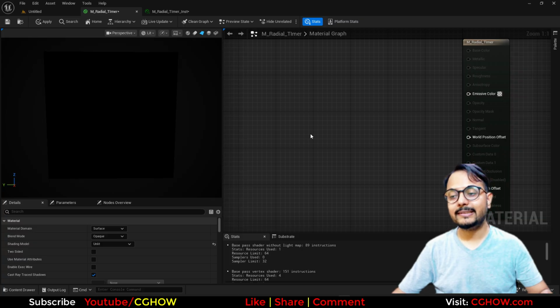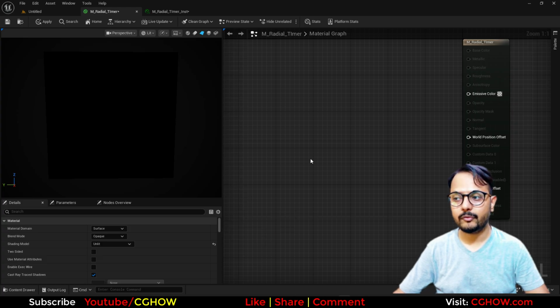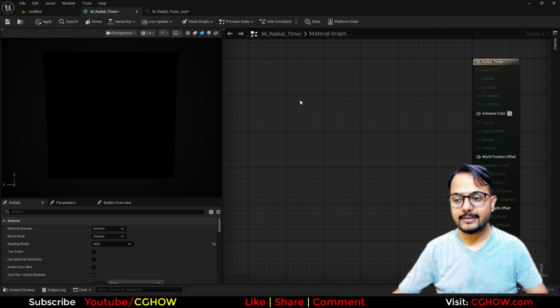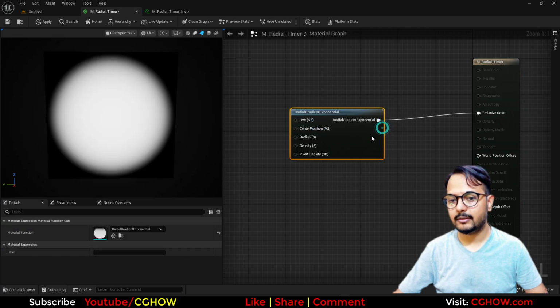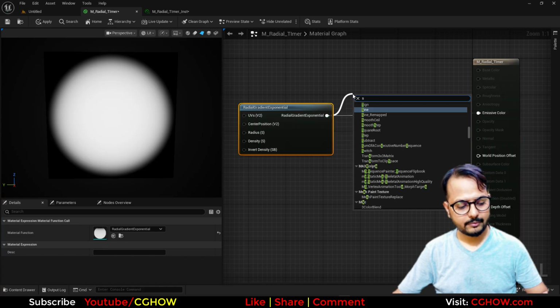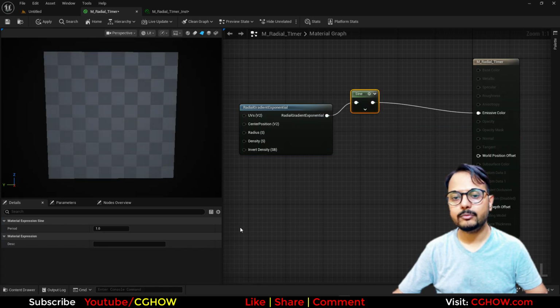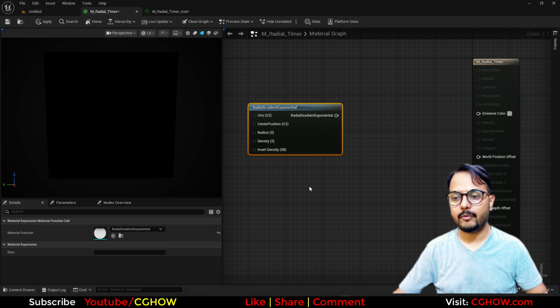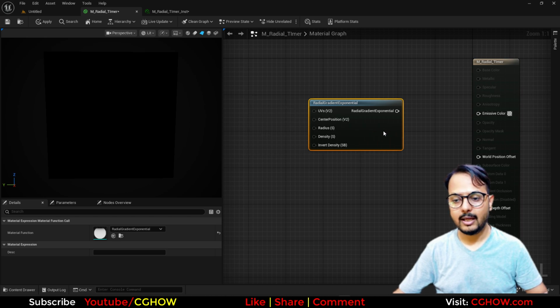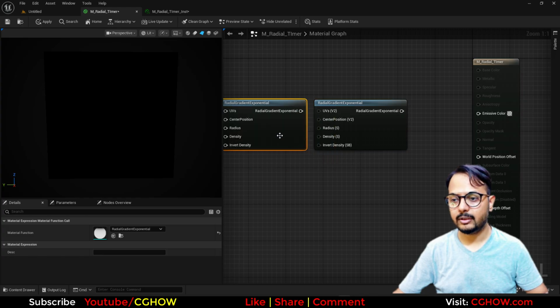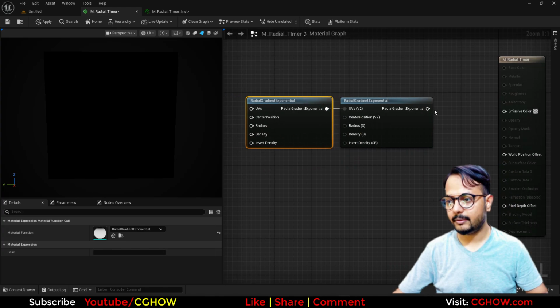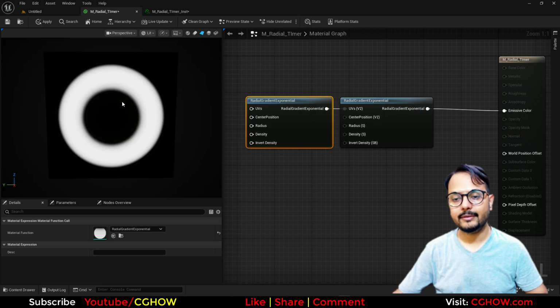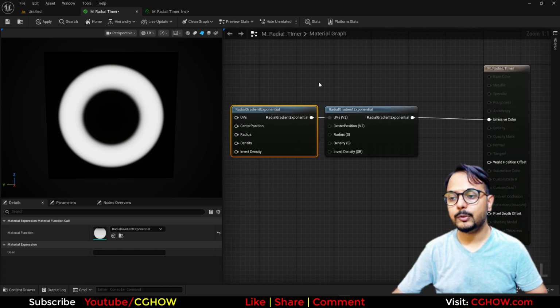Okay, so this is a radial, and to make a ring in an Unreal Engine material there are lots of ways, and I have already covered lots of ways in my tutorials if you check. So let's say you have a radial, and if I connect this, this is how it looks. First, you can take a sine, it will make a ring for you. Second, you can subtract one from another, you can make a smaller and a bigger. And third, if you take this same texture UV, material radial, and connect these UVs together, you will have a ring. So there are lots of rings, but this ring looks, I think, better. So we can use it.